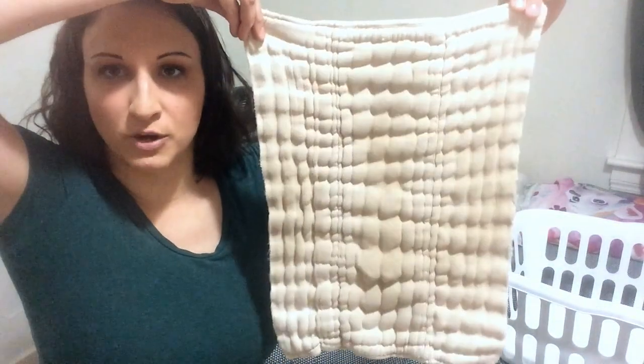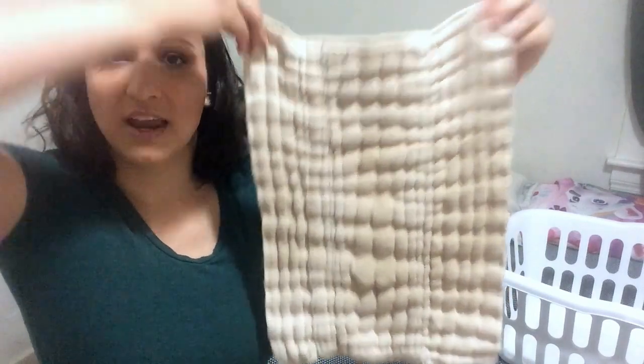I don't have my infant ones out. They are stored away, but they are the exact same as the ones I will show you here, which are toddler sizes. So you get what is called a pre-fold. This is a Bummies pre-fold. And again, guys, I'll have everything linked down below for you so you can go check it out if it's still available. Now, I did buy a lot of these 4 years ago, and if it's not, then I'll link something very similar down below for you to check out.